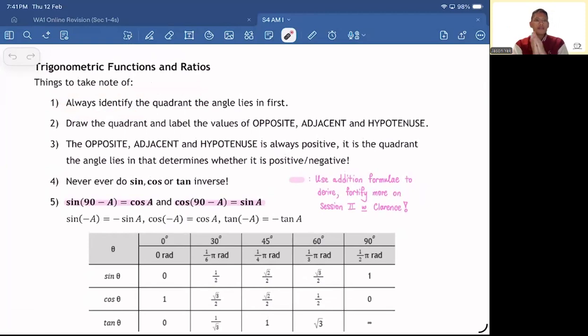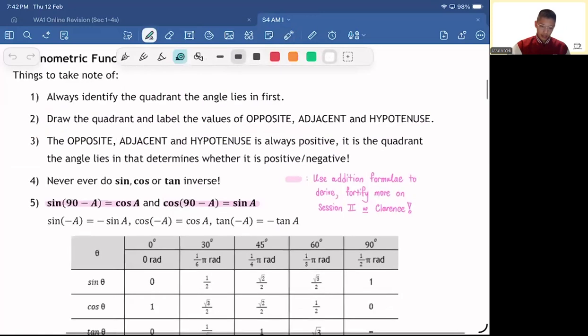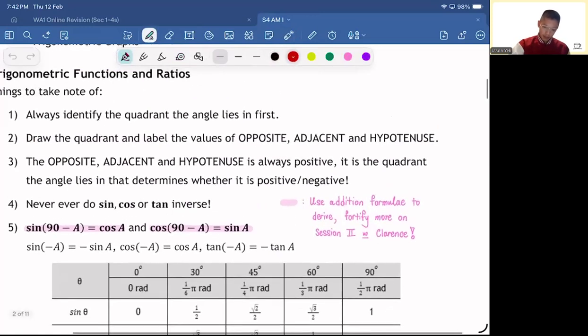I'm going to deviate a little bit in terms of what certain teachers teach you, because they may tell you to label the triangles with the negative sides. But what I'm going to say is, if you look at pointer number 2 over here, it is just to tell you to draw your right angle triangle. Maybe you all want to write down, this is just to ask you all to draw your right angle triangle.